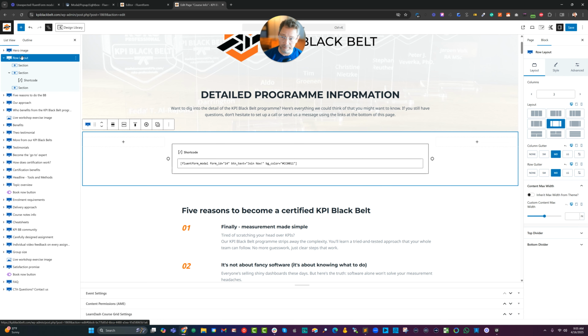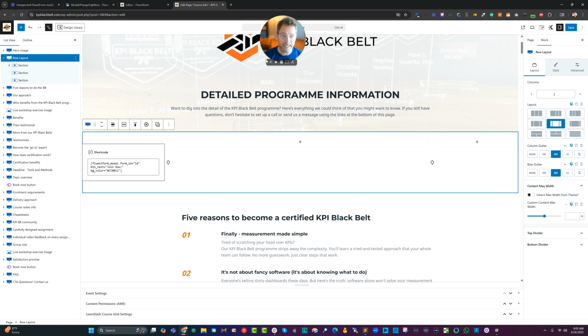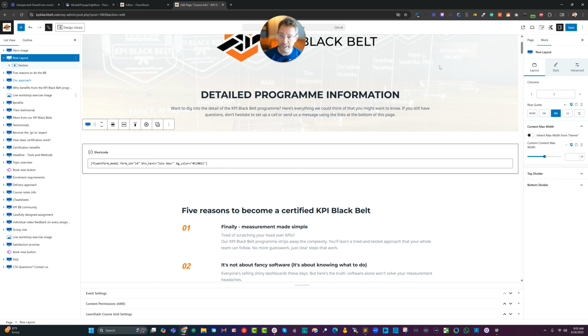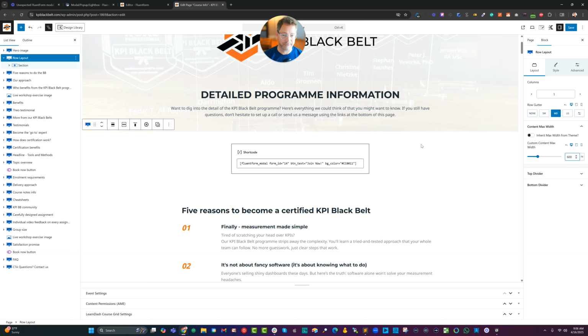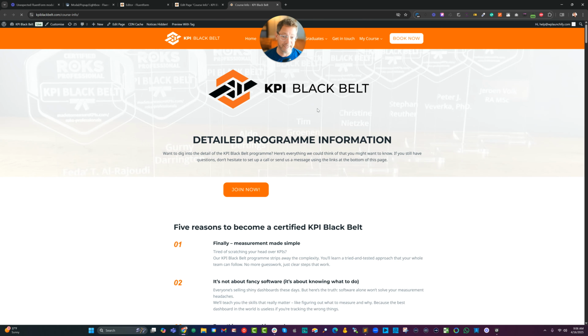What he didn't do properly, which I'm going to fix, is he made a 3-column row. We don't need that. Instead, let's just move this shortcode into the first column and change the row to 1. We only need 1 primary column here. Then we can change the row layout using custom content max width. Let's do something like 600 pixels. Nice. See, that avoids the need to have 3 columns where 2 of them are just being placeholders. Very simple design technique here. That's why I recommend using a row to hold all of your sections, because that's essentially going to give you control over not only the look and the feel, but also you can name the sections and so forth.